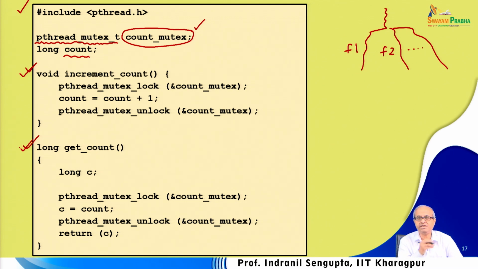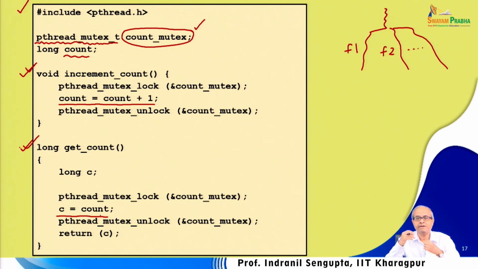So, essentially what is being done is that this function increment count is trying to increase the value of count by 1. You see, count equal to count plus 1, it is trying to do this. But the other process is simply trying to read the value of count, it is just doing c equal to count. So, this is a critical section problem. There is a segment of the code in the two threads where some common memory locations are updated or accessed. This count is that common memory location.